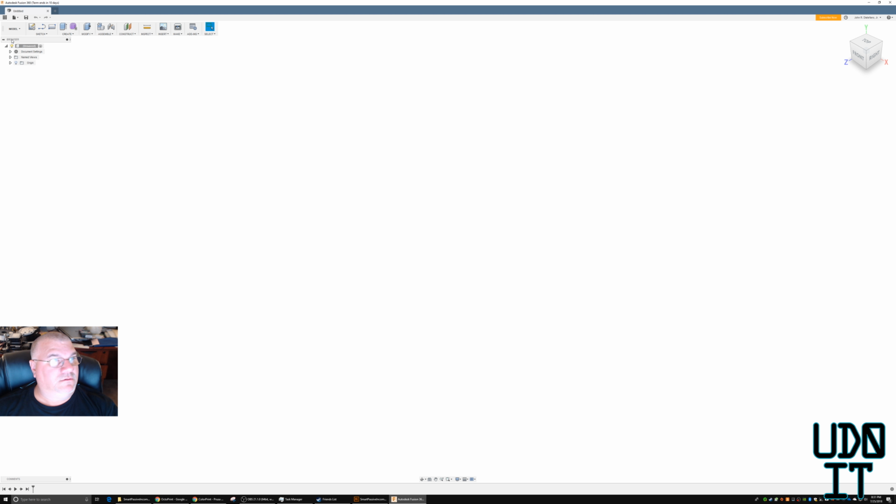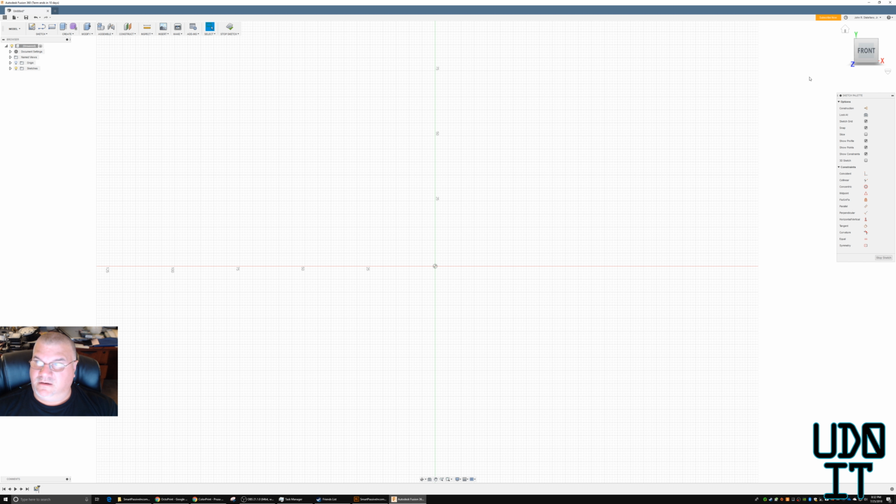Now we go into Fusion 360. We create a new project, and we'll choose Sketch. We'll hit this plus button here that'll create a new sketch, and it's this plane here that I want to select. The reason why I want to select this plane is because it is the XY plane. I'm going to perform my drawing in this plane so that when I import it into my slicer and ultimately 3D print it, I do not have to do any additional rotation. It makes it real easy. So now you notice I'm in the XY plane. The Y and the X are on the bottom here, which indicates that's the plane I'm looking into.